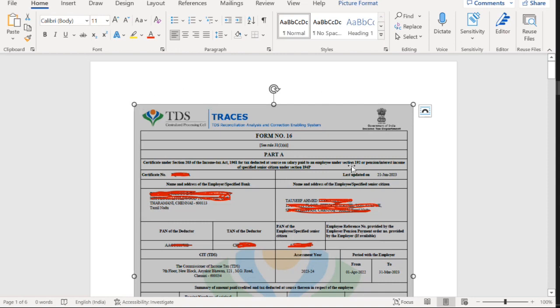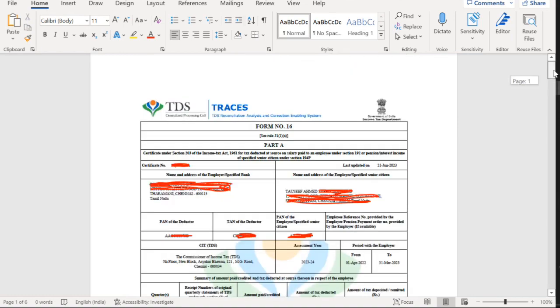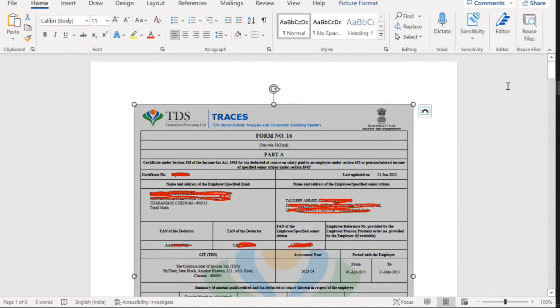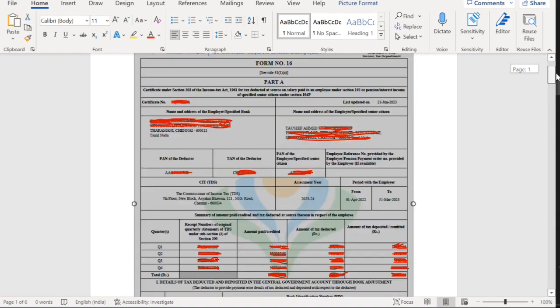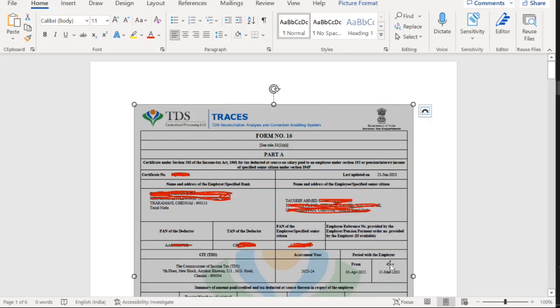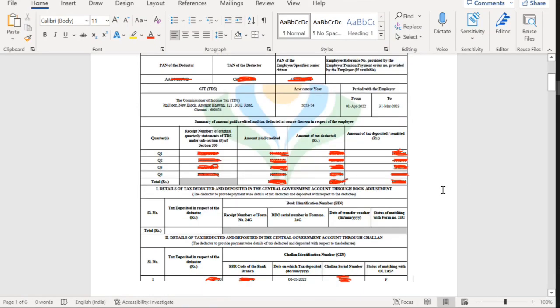So the government knows that you work for DXC and you are getting this salary, and for this salary, DXC is deducting your tax, right? So the government knows, and they have provided this Form 16. But there are people who also earn additionally, right?